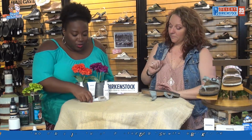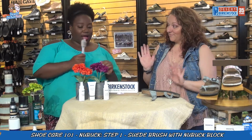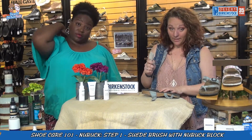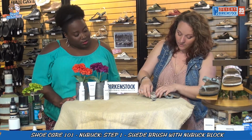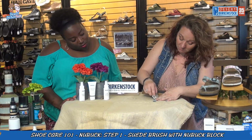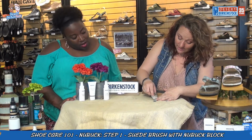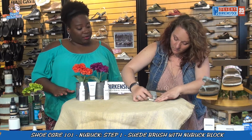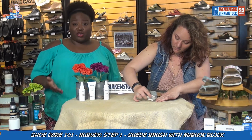We are going to use the handy Nubuck block and suede brush. This comes in the kit that we talked about on our oiled leather video, so make sure you check that out. Basically, I'm just going to go in here and erase it. Erasing the dirt. I love that particular brush because the cleanup is so easy.